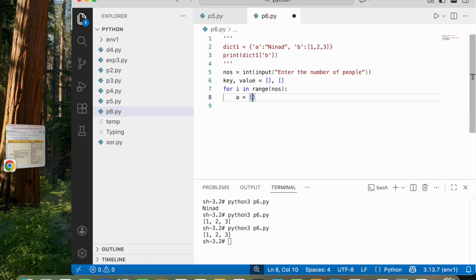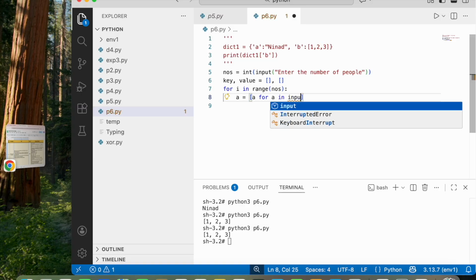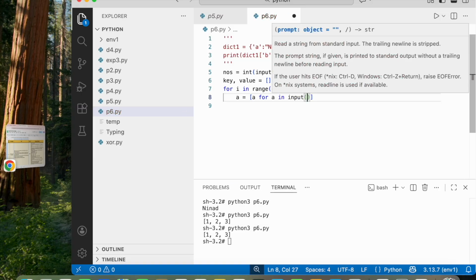So we are inside a list: a for a in input, enter data for person, and then we have i.